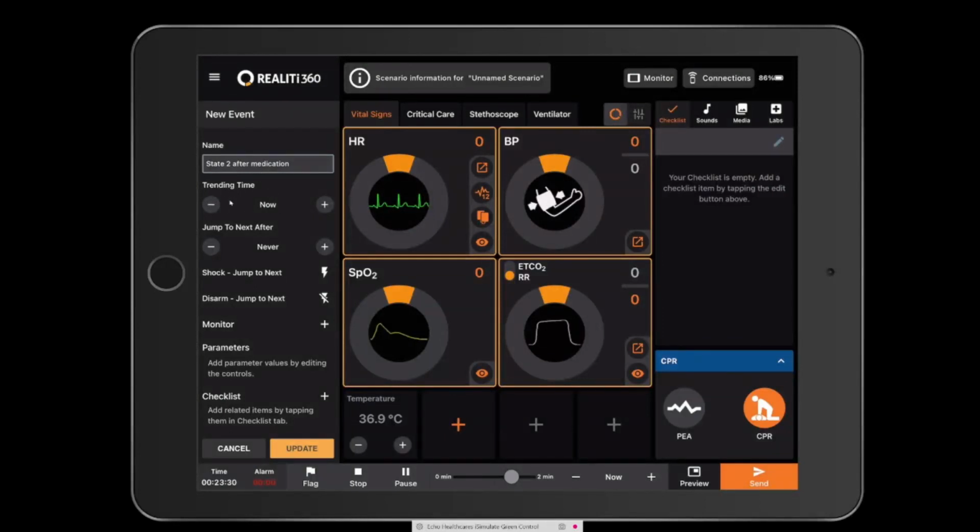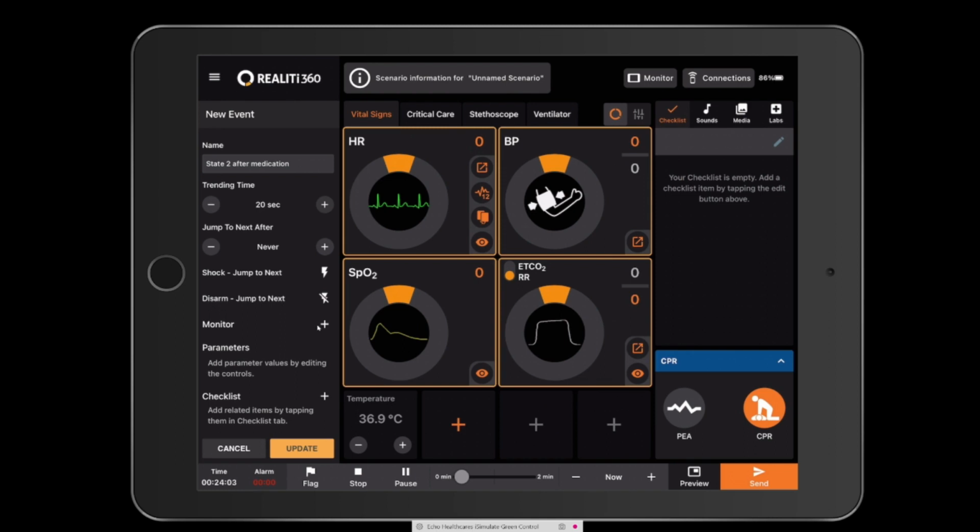So I want to trend this though, because they're not going to go from 220 to 60, let's say, right away. So I'm going to trend this to, let's give it over 20 seconds. So after they give the medication, you're in the state, it's going to trend the vital signs down 20 seconds. I'm not going to do any jump to because we're not going to create another tile after this. But if you want to jump to the next state, let's say that you want to now make them go unstable after maybe 60 seconds, you can create that tile and it will jump to that next tile automatically without you doing anything.